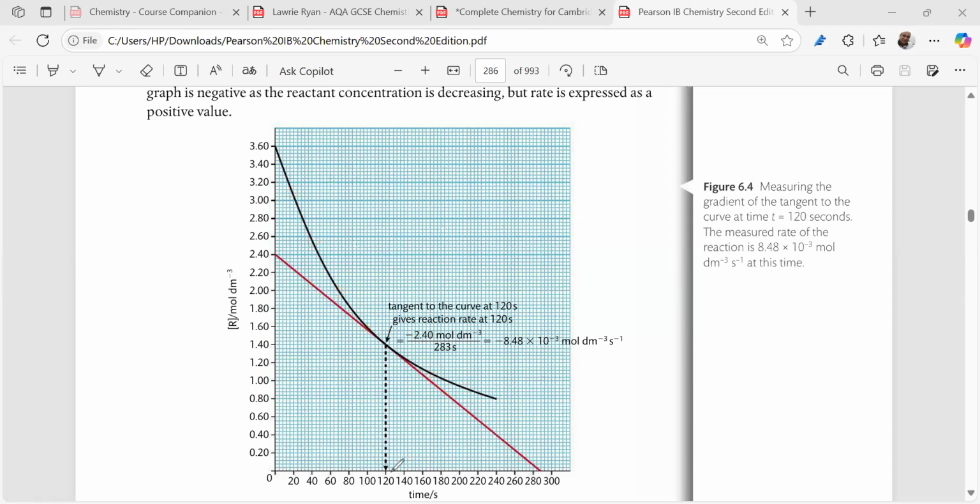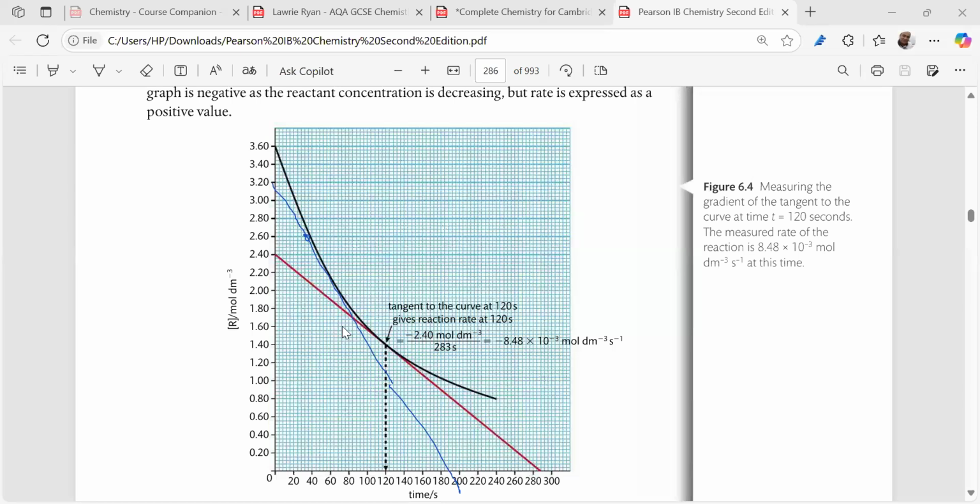Suppose you want to find out the rate of the reaction at 120 seconds, we plot a tangent over here. Understood? Now, if you want to find out the rate of the reaction at 60 seconds, we plot a tangent at this point. Now, can you all send me on the Zoom chat which tangent is less steep? This is a reactant curve. The less steep tangent means slower is the rate of the reaction, and the blue tangent is steeper, so faster is the rate of the reaction.